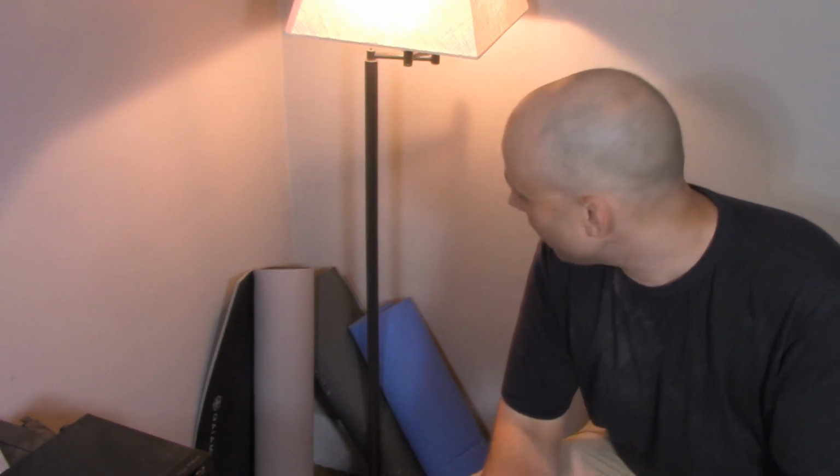Anyway, the mats just kind of get thrown in this corner of the living room when we're not using them, and none of us likes the way that this looks. The corner looks sort of sloppy, and it's really hard to vacuum under. So we need something else for this. We need like a rack so we can put them up on the wall, they'll be organized, we can vacuum the corner, and the room will look nicer.